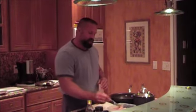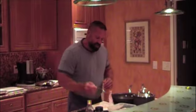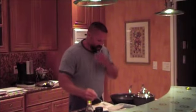Okay, the first thing I've done is taken some flour, about a quarter to a half a cup of flour, and I added some salt and pepper. And I'm going to take my chicken breasts, which I have sliced lengthwise very thin, and I'm just going to dredge them in the flour. There's no coating on the chicken.